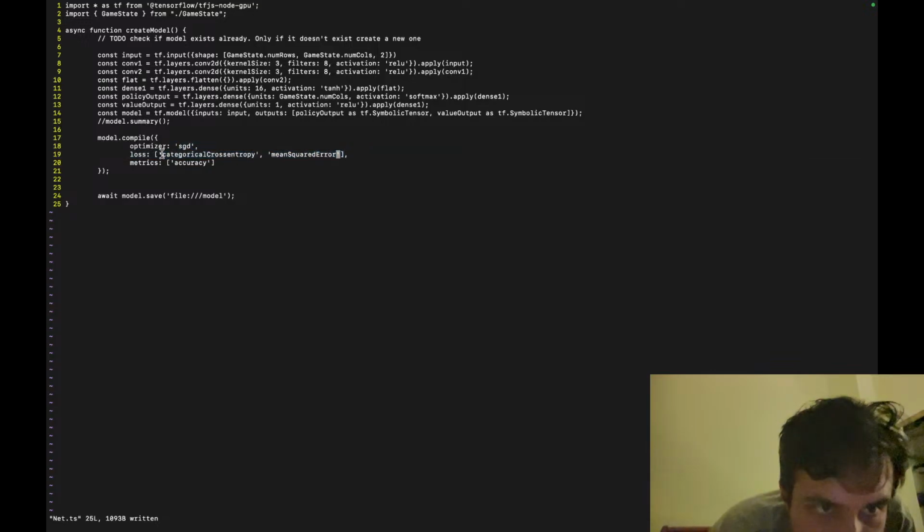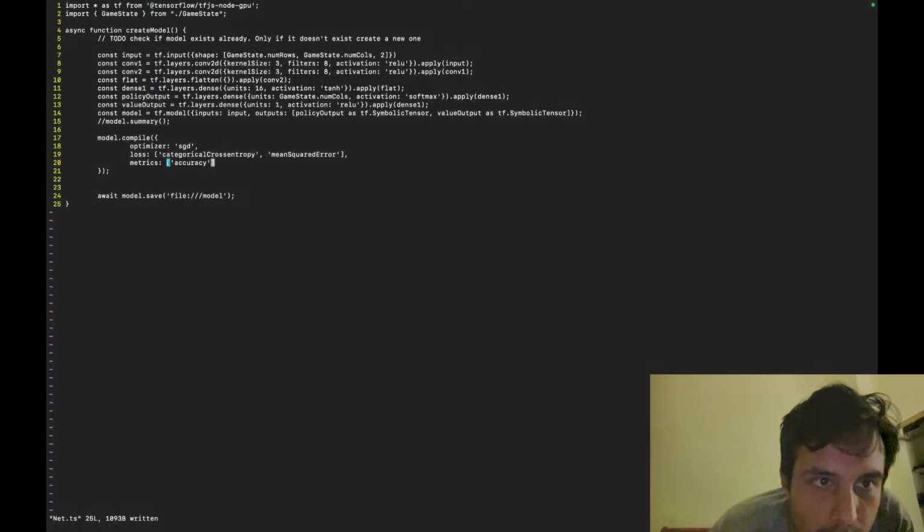The first loss is for categorical cross entropy, which is the softmax, which corresponds to the policy output, and MSE, mean square error, corresponds to the value output, right? So policy output is the first one, and then value output is the second one. So value output, mean square error, policy output, categorical cross entropy, right? That looks good.